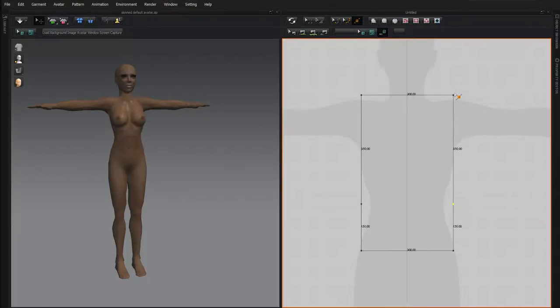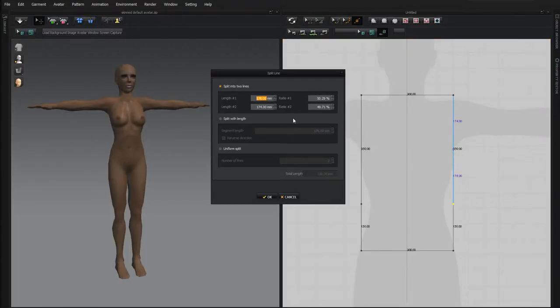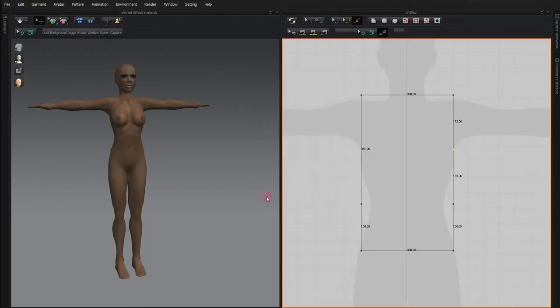I'm also going to want to have an armhole here. So when I hover here, I can say, okay, I want it about here, but I want a nice even length, right? So I'll right click again, and for this top length, I want this at 175. I can do that here with 175, or I can do the split with length and do 175 here, and I can keep my direction as it is because this is 175, and click OK. As you can see, they're both 175 on this, which is kind of cool because it makes it easy.